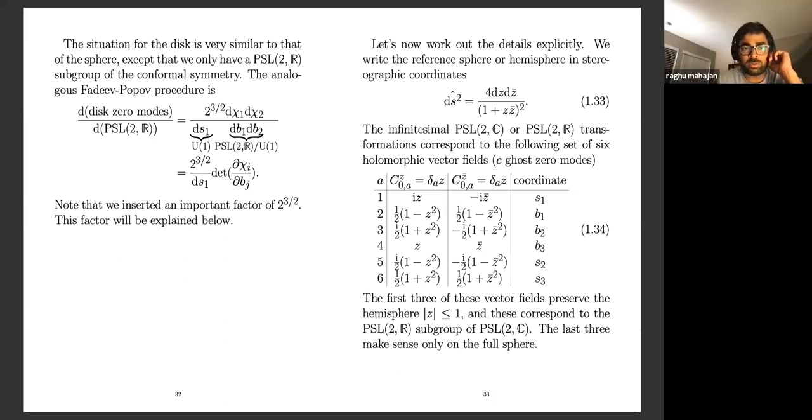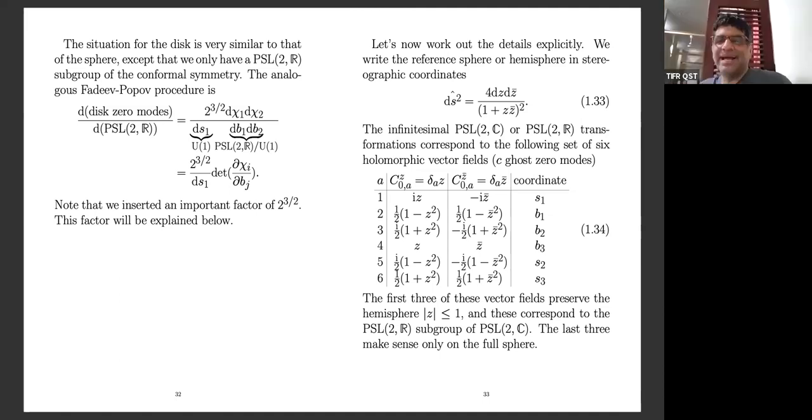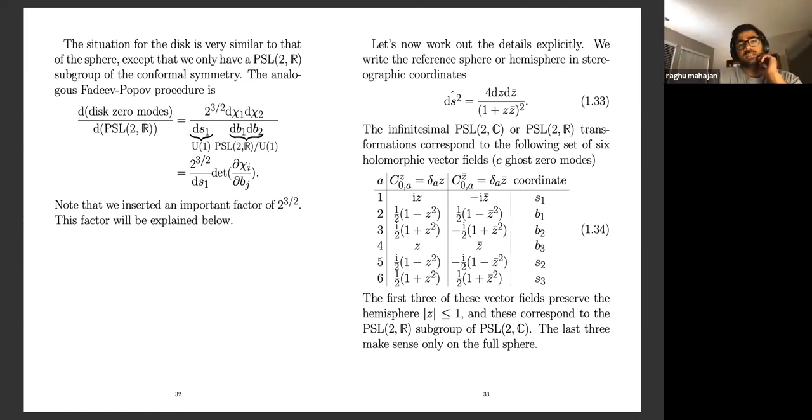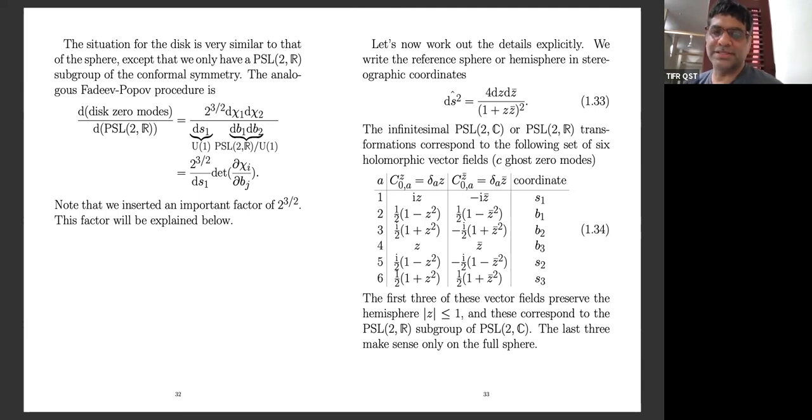And you're thinking of the disk as half of a sphere. Yes. I see. It's basically a distance from the center of the disk. Yes. Okay, now I understand. It is like a radius. That's why you had only 2 zero modes. Had it depended on phi, there would have been 3 zero modes. Yeah. Okay. Exactly.